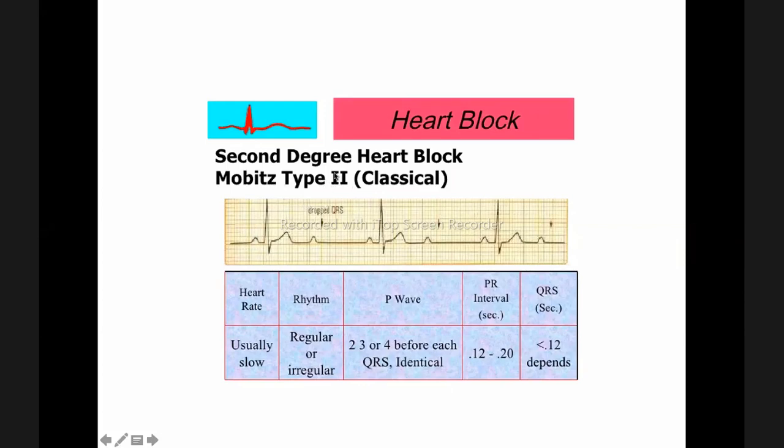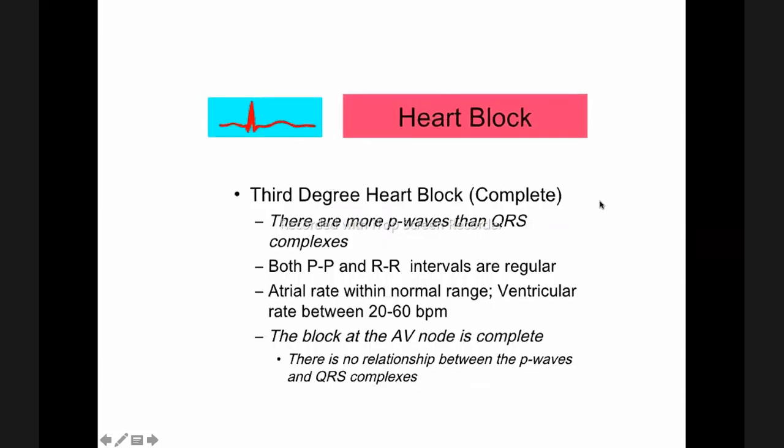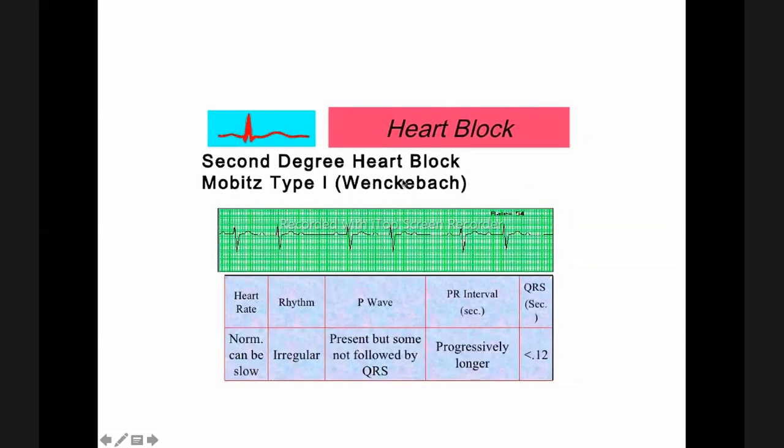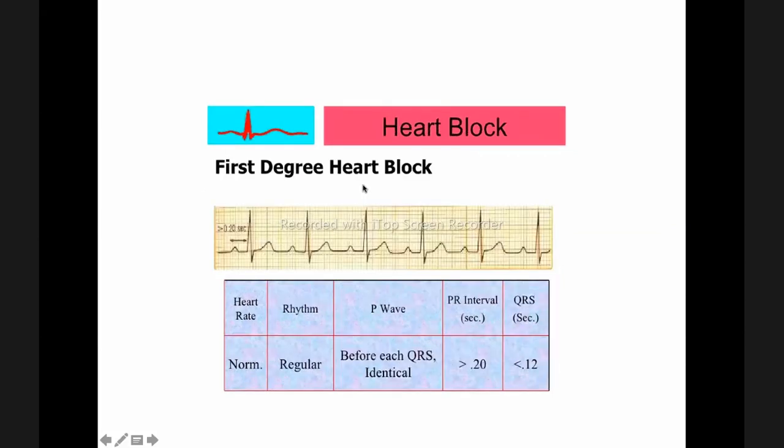The importance of recognizing these different types is that your treatment will be different. By the time the patient is getting a Mobitz type 2, they need a pacemaker. For Mobitz type 1, it's also a second degree AV block, but there's no need for a pacemaker here. You can just closely observe them and remove any factor that can cause this, which we've already discussed. First degree AV block also, you just observe. You don't do much.